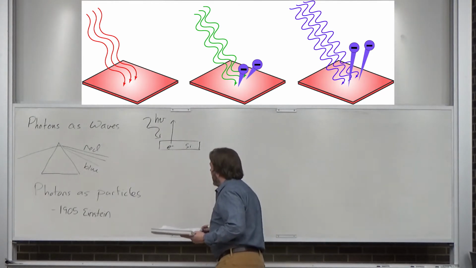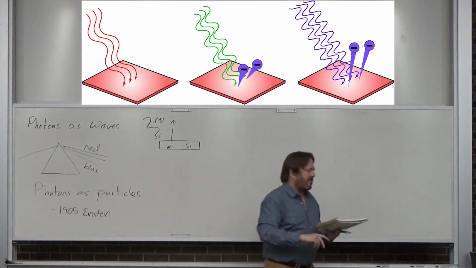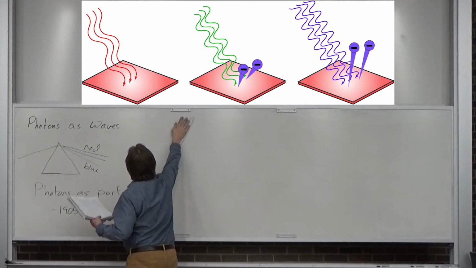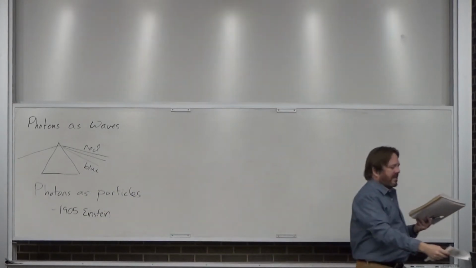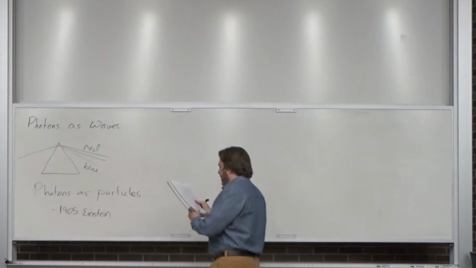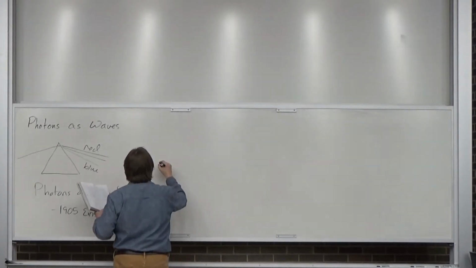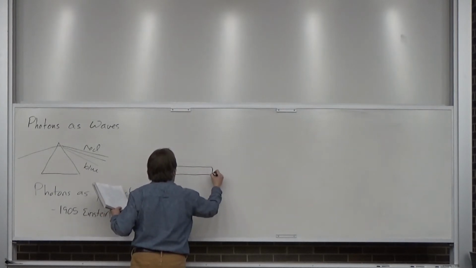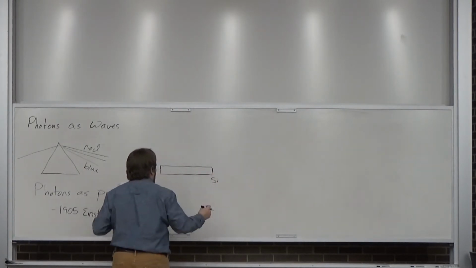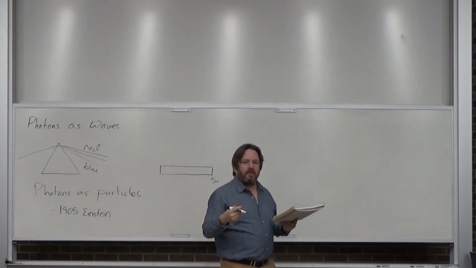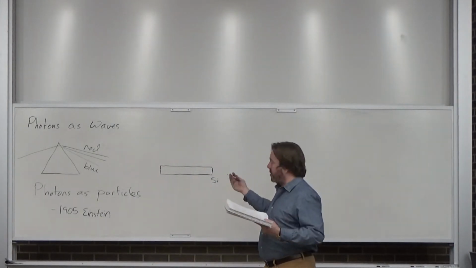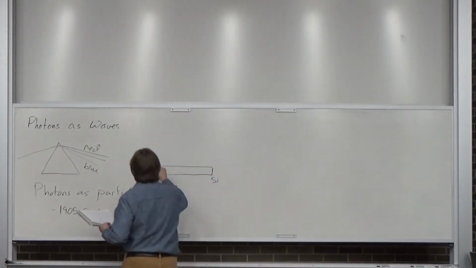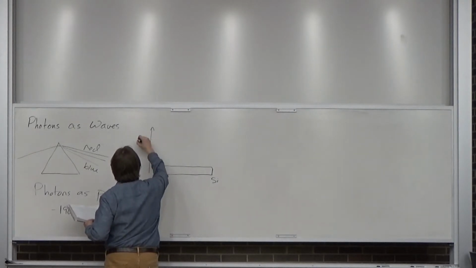So what I'm going to do here, let me redraw that, I don't like that. I am going to show you Einstein's explanation, which is going to, again, be kind of obvious, but then I'll get into more detail. And something you have to get used to is that I'm going to draw two things at once. So this is the silicon. I'm drawing just a slab of silicon, so it's a simple picture. But I'm going to overlay that with an energy diagram. So I'm going to say the y direction is energy.